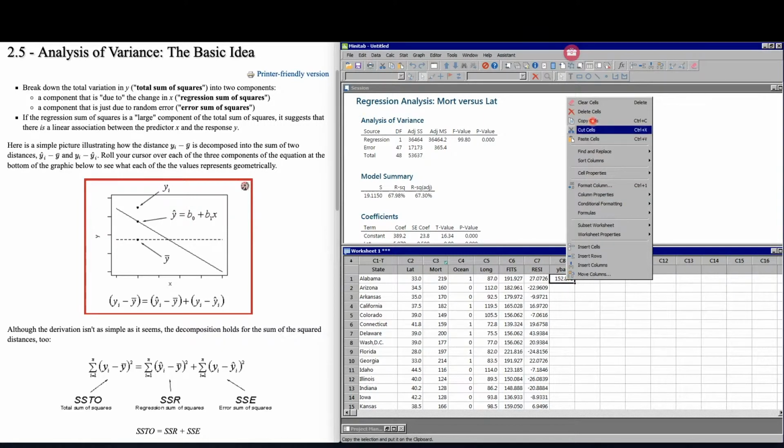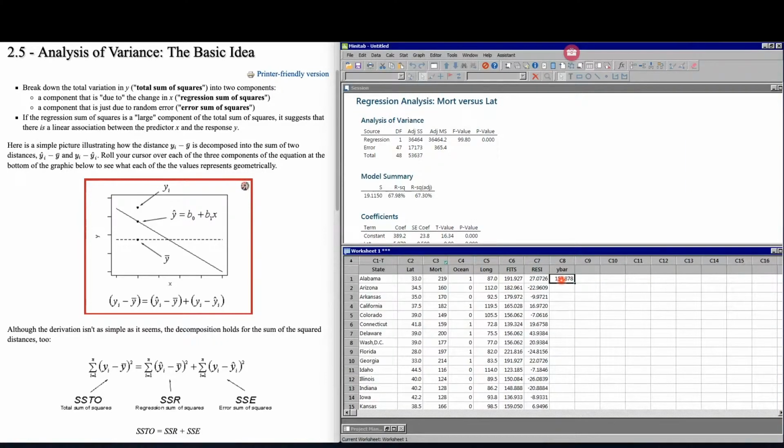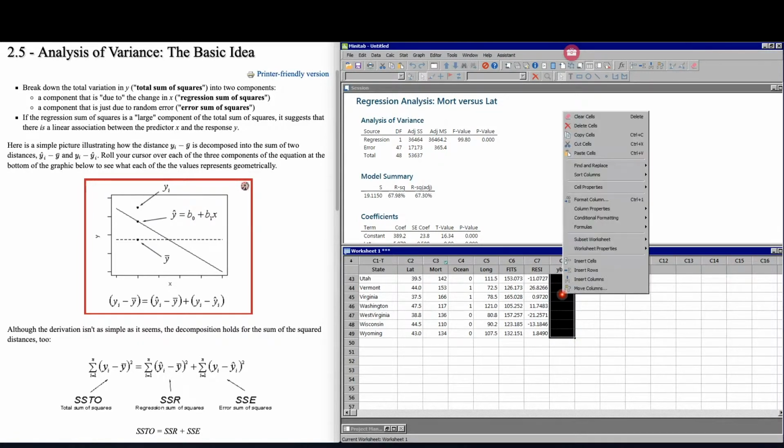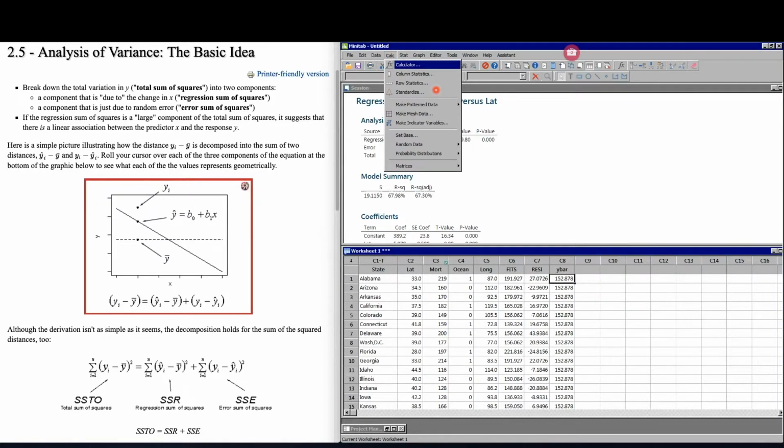And let me copy that cell. And then I'm going to paste it into that column. There we go. Okay, and then I'll use the calculator again.